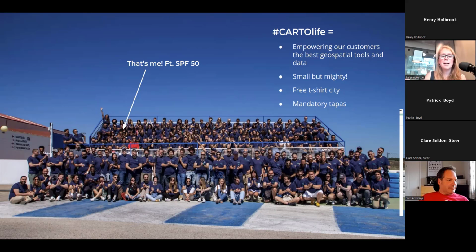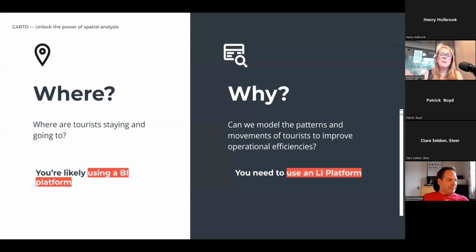And I always describe us as free t-shirt city because as you can see here, we're all wearing the same t-shirt. And I feel like since I've been at CARTO, which is about 6 months, I've gained about 8 CARTO branded t-shirts. So if you like a free t-shirt, consider joining CARTO. And as I mentioned, we're a Spanish team, so we eat so much tapas, which is amazing, but not great for my waistline. So a bit more about what CARTO does technically rather than what we eat, even though that is a big part of us.